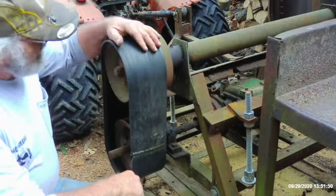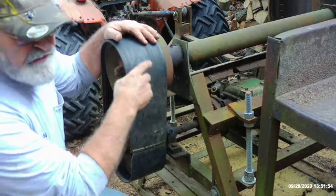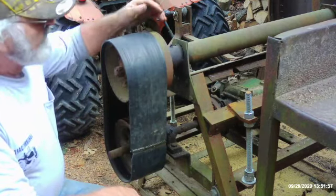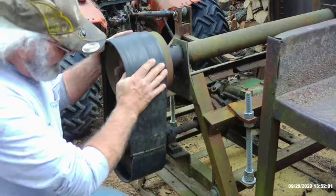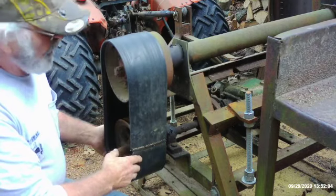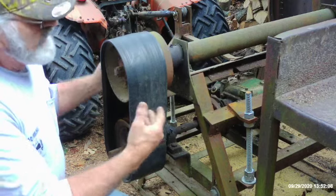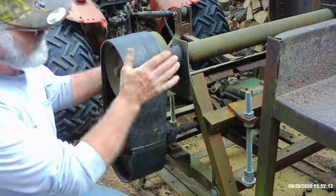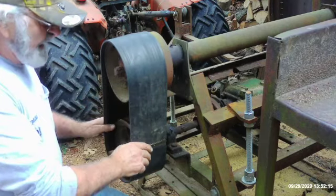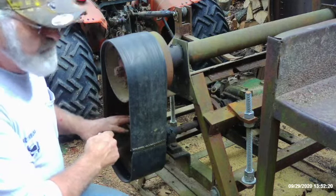You always hear stories about flat belts and how dangerous they are. And yes, they really are. This one here, not so much, because I converted this into a power takeoff driven unit with a right angle drive gearbox, which necessitated just a very short flat belt right here. And that's just a little more than a 1-to-1 ratio. It's about a 1.1 or 1.12-to-1 ratio to get me from my 540 RPM power takeoff to about 620 RPM on the arbor. But there's not enough exposed here, and we don't work in the proximity of it enough to be much of a danger at all.